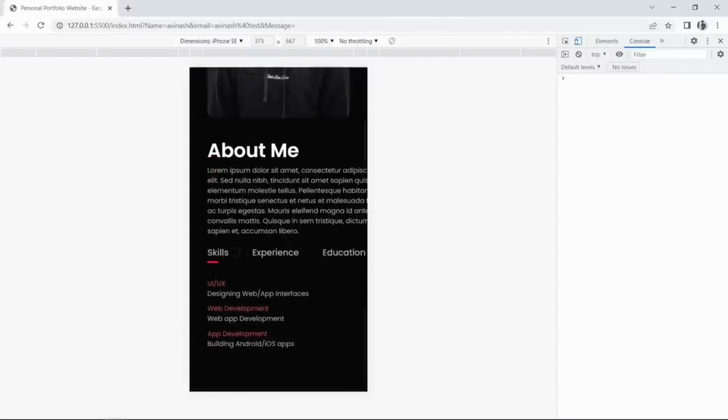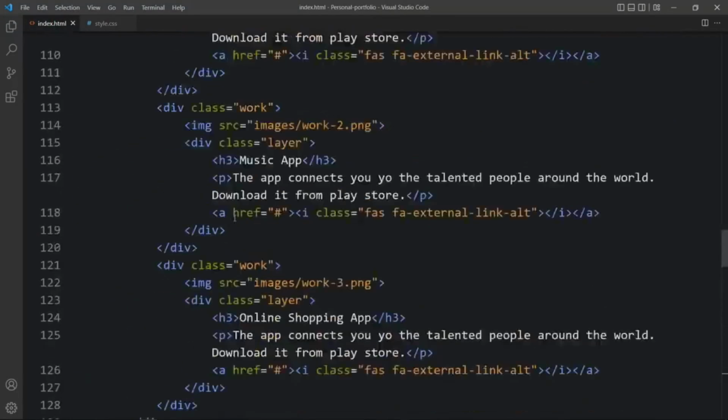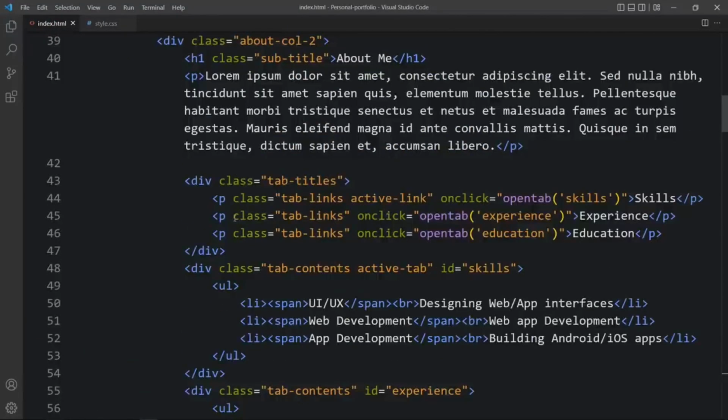Next we will decrease the space between skills, experience and education, and we will also decrease the font size. So let's come back and here you can see we have added the link title, which is tab titles and tab links. So let's copy this one, tab links.